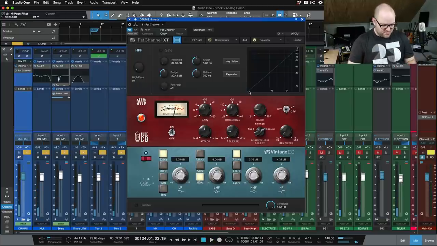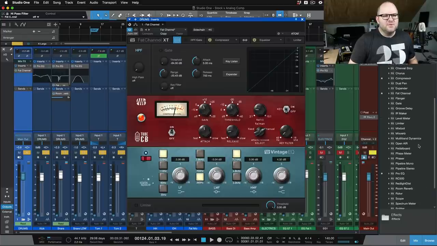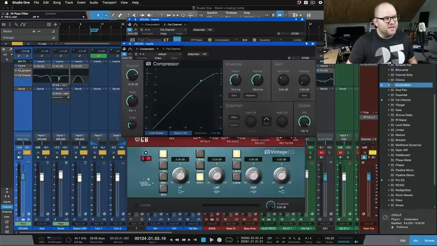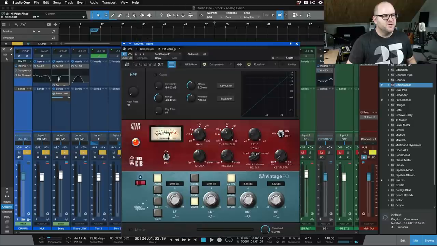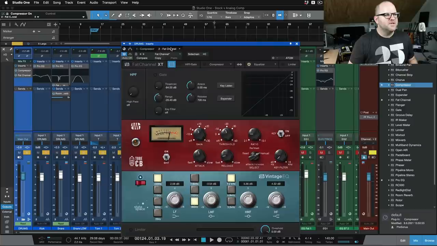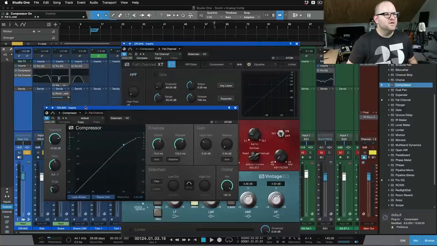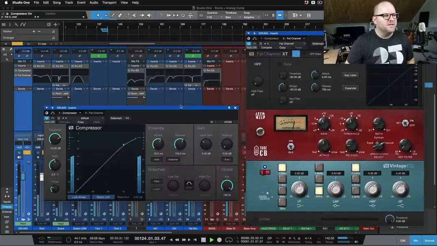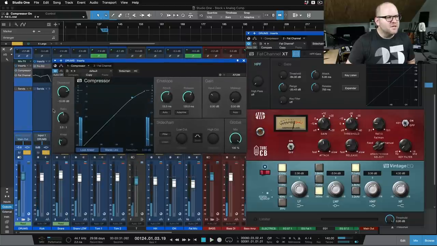Lovely. Now what I'm going to do is I'm going to grab the compressor plugin over here in the browser. I'm going to drop it above the fat channel, because you'll note in the fat channel the compressor is coming before the EQ. So I want to swap out the compressor, but just in the same spot in the chain, if that makes sense. So I'm going to take just a second to dial in this compressor with similar sounds. We'll open up both so I can see both here. Even honestly with the sound off for a second, I'm going to hit play, and I'm going to try to just copy the settings.